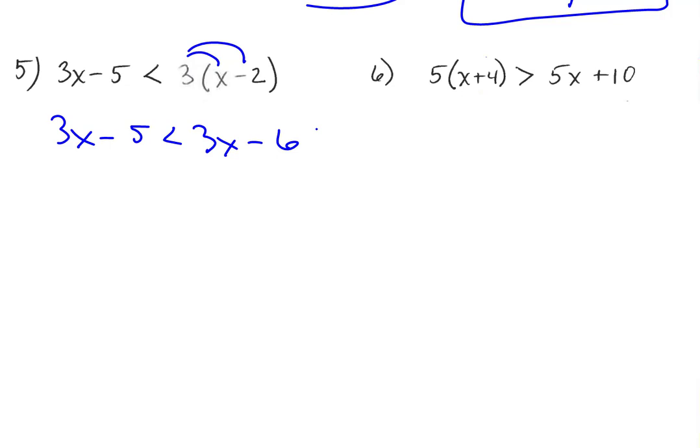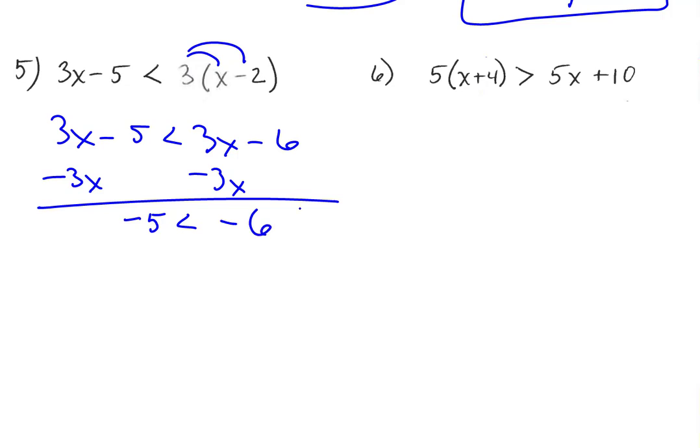But notice in this case, and we've actually seen this back with the equations, the variable terms actually match on both sides. They're both 3x. So you would have a hard time picking a smaller one because they're the same. Now, if I subtract 3x from both sides, this will leave us with a negative 5 on the left side and a negative 6 on the right side. So the 3x's are gone on both sides, and now we have negative 5 is less than negative 6.